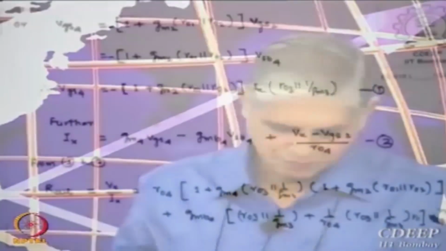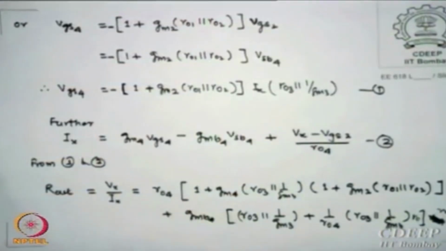Let us go, please check this last expression. Okay, sorry for my mistake. I should check, but anyway maybe tomorrow I will actually show you the correct expression which I got. In normal cases gm3 will be the same as gm4, because I will keep M3 and M4 identical, thresholds are the same.